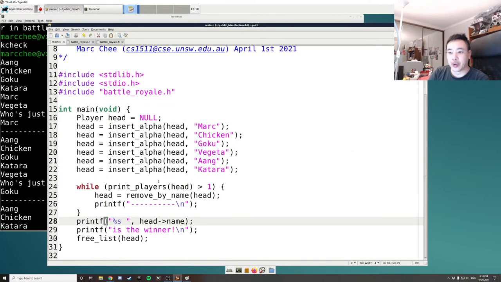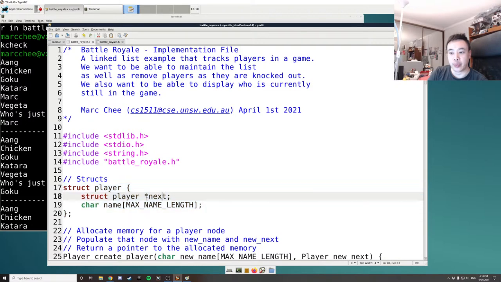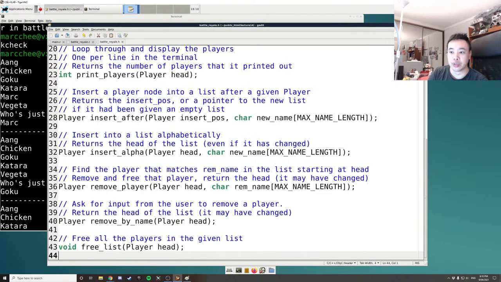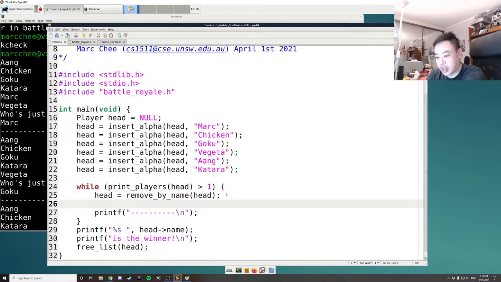The reason for that is, for example, if two different people are working on this, I'm working on the main and someone else is working on the C file, they would know the ways in which these things need to be changed for things to be safe. I don't necessarily know that in the main. I know I can do stuff in the H. So if instead of calling the function to remove by name, I just went, why don't you just free, just get rid of the second person in the list, because I know that we typed them in this order, so the second person in the list is the one I want to knock out next. You can imagine the devastation that can be caused if that piece of code was able to be run. I've not even removed by skipping over things properly or anything like that, I've just gone, no, just destroy it. Just destroy the second person in the list.